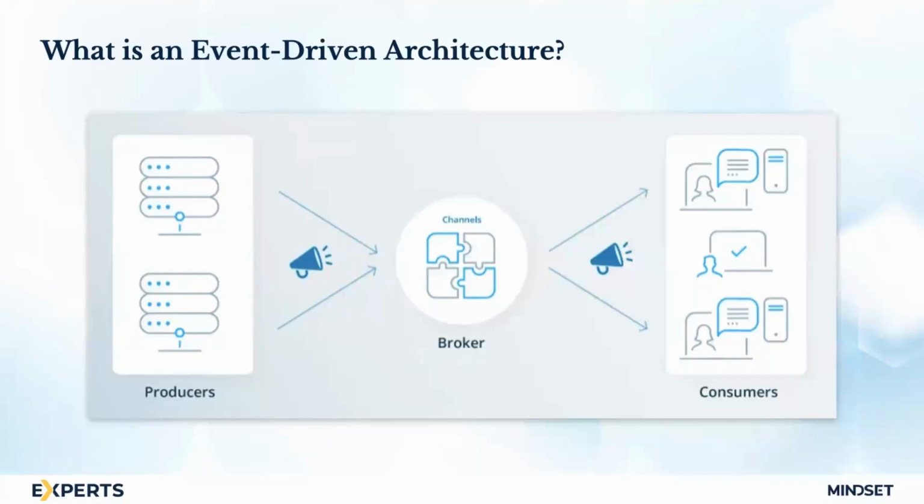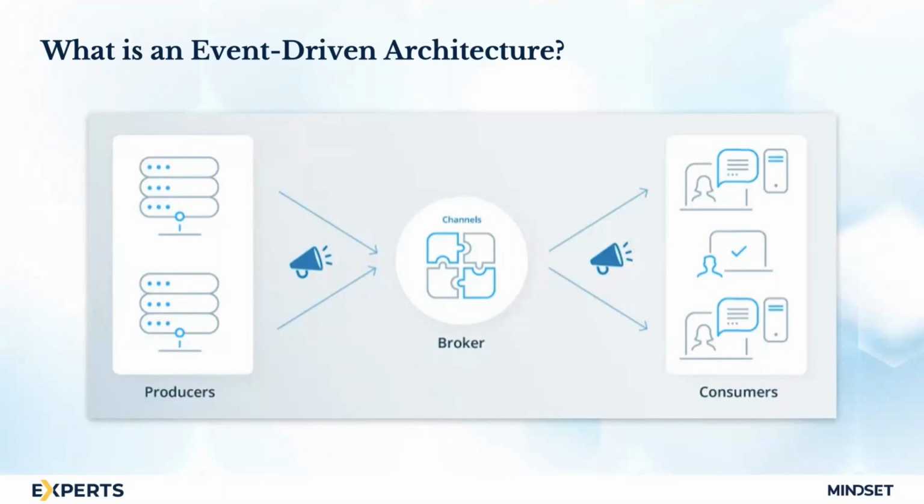As opposed to a request-response architecture, in an event-driven architecture the flow of the program is determined by events that occur within a system. So the system is built to recognize and respond to events, which are typically some type of significant occurrence or changes in the system state.